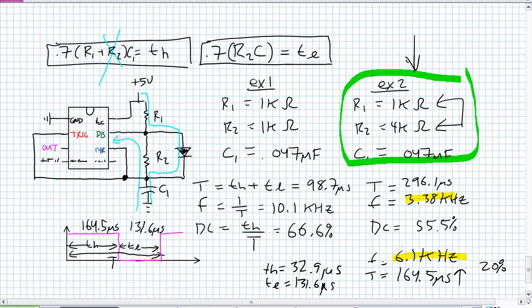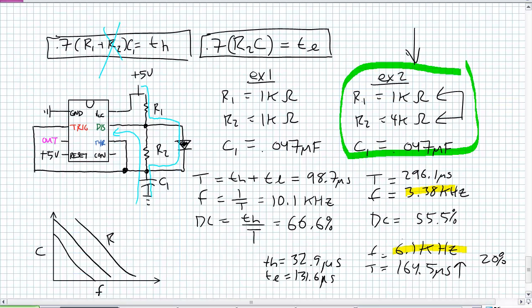Like I drew in an earlier diagram in the monostable operation, there are graphs which show capacitance on the vertical axis and the frequency on the other axis. I'm going to draw a real quick one right here. This is the graph I'm referring to. We've got your capacitance on the vertical axis, your frequency on the horizontal axis. And what does that R represent? It represents this combination of R1 plus 2R2. So there's some internal manipulations to that right there.